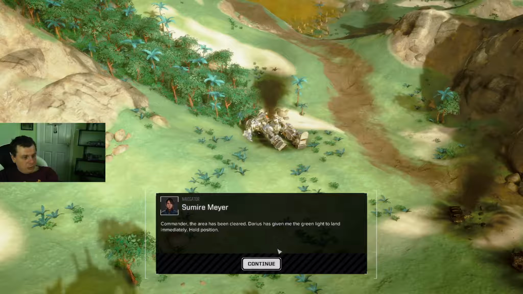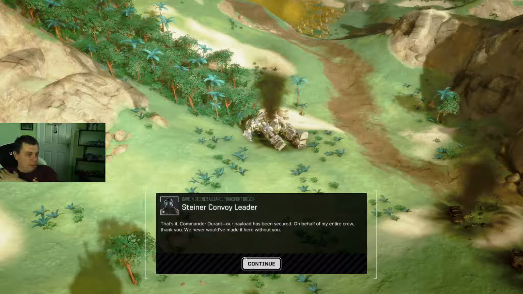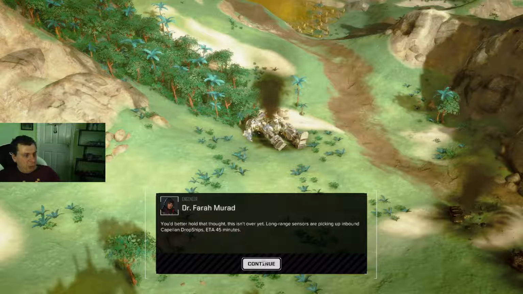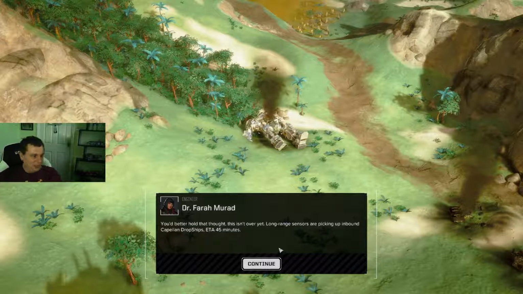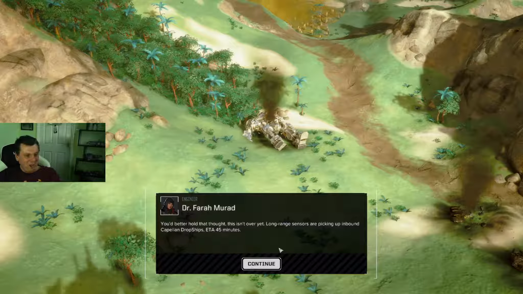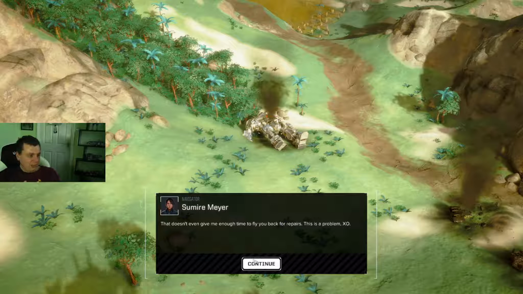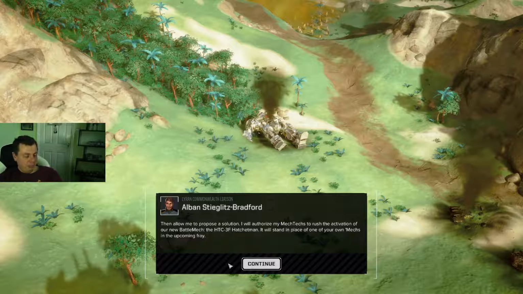Commander, the area has been cleared. Darius has given me the green light to land immediately, hold position. That's it, Commander Durant. Our payload has been secured. On behalf of my entire crew, thank you. We never would have made it here without you. You'd better hold that thought. What am I saying? My eyesight's going. This isn't over yet. Long-range sensors are picking up inbound Capellan dropships, ETA 45 minutes. That doesn't give me enough time to fly you back for repairs. This is a problem, XO. Then allow me to propose a solution.